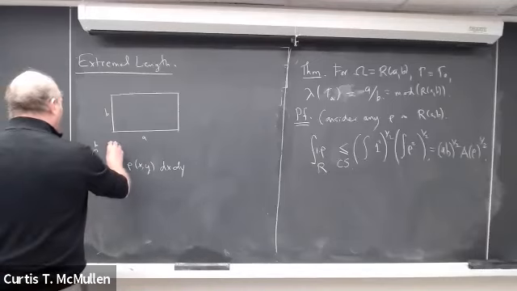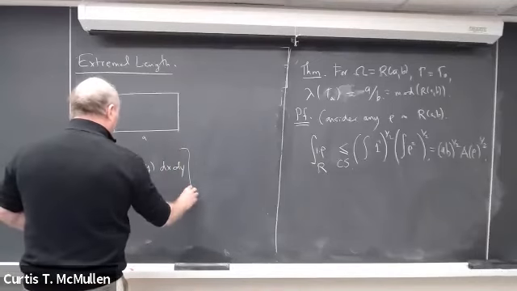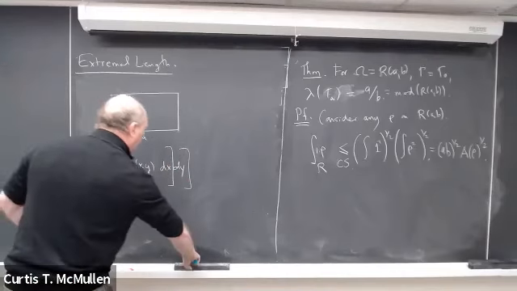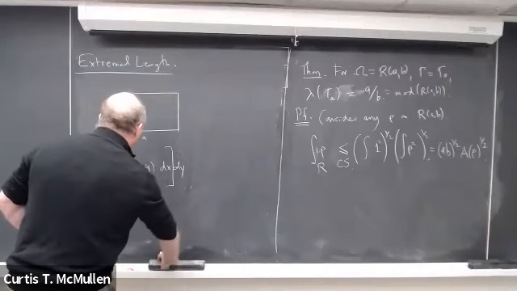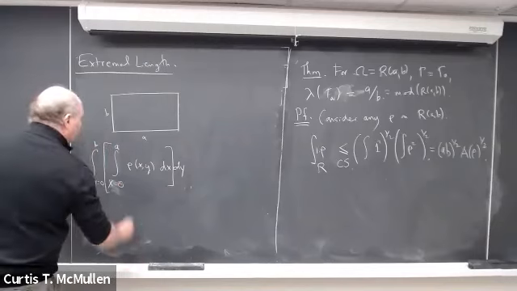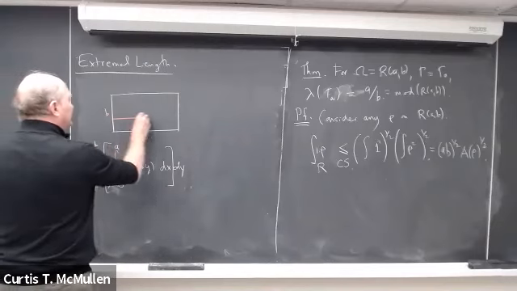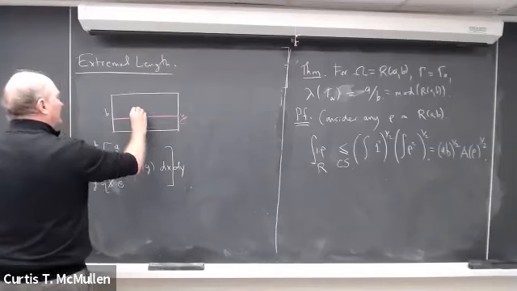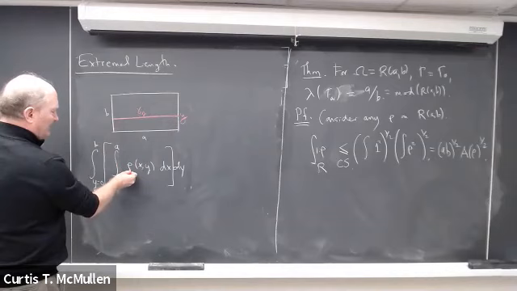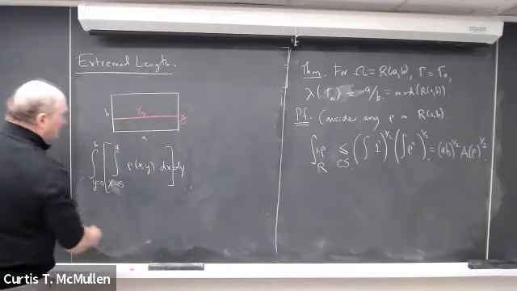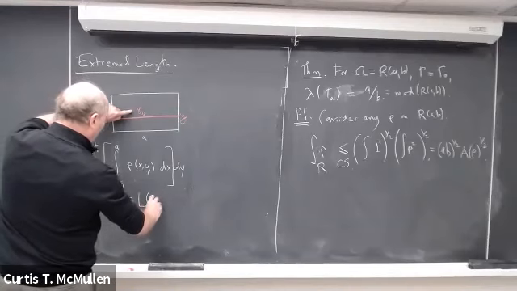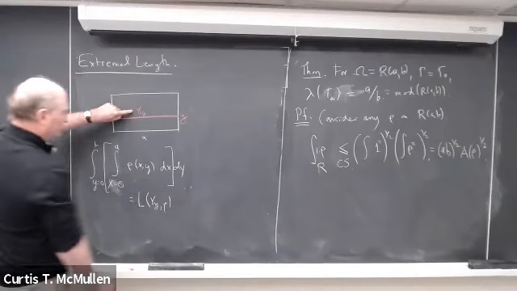Okay, now what can we say about this first integral? So in the first integral, we fix y. Sorry, let me put it in brackets here. We fix the value of y, and we just let x go from 0 to a. So this inner integral is this. We fix y, and we look at this straight segment, gamma y, and we integrate the metric rho over that segment. That's just the length of gamma y in the metric rho.